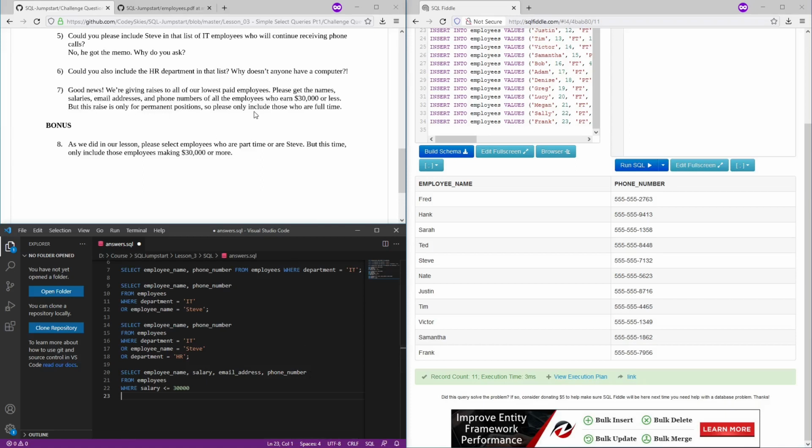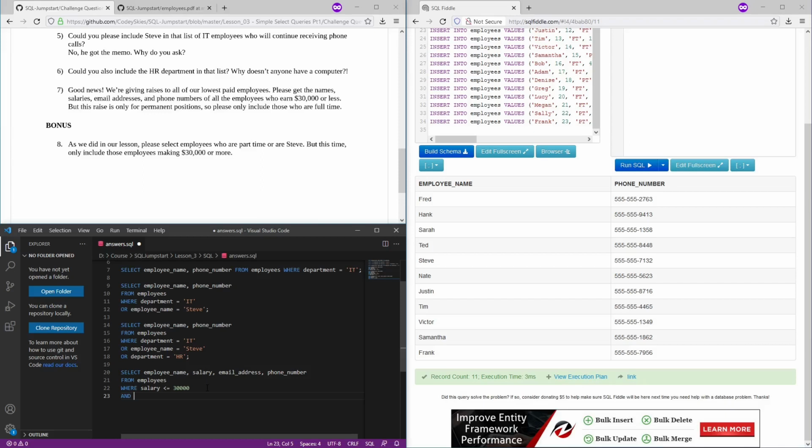But only for those who are full-time. Now, when you're looking for employees who meet a condition, but only if some other condition, that's another way of saying and. So here, I'm going to add the and keyword.